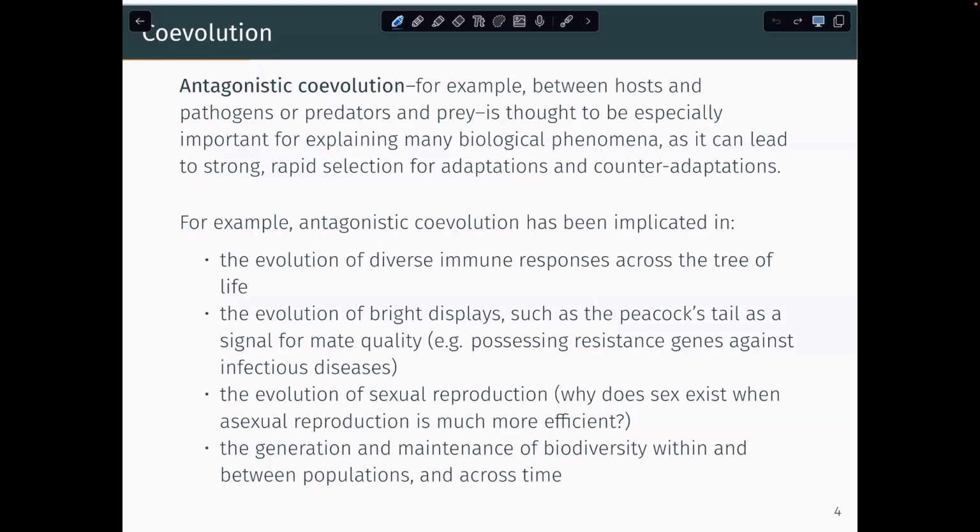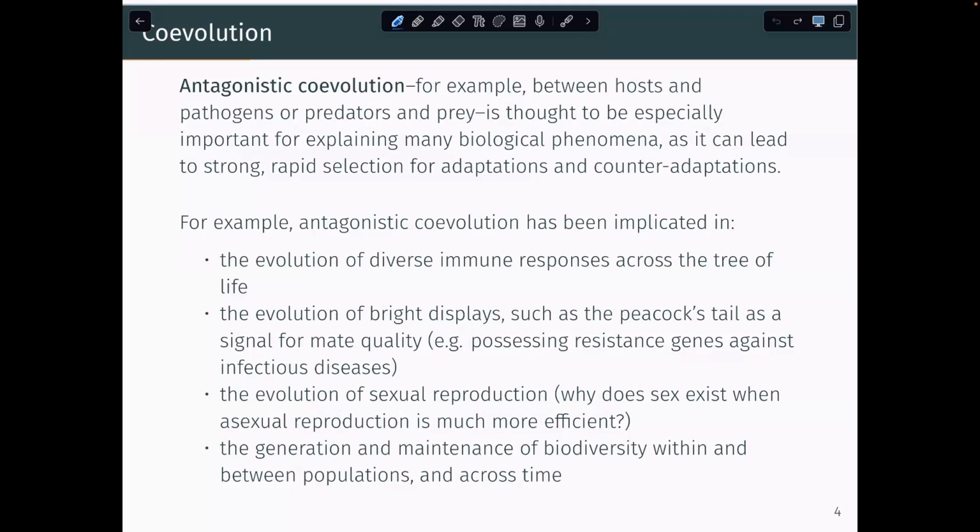One of the big problems with this is how do you keep this process going? So say females choose the highest quality males and get all of those resistance genes into the next generation, into their offspring. Well, what happens in the next generation? There's very little variation. Now, this is actually known as something called the Lek paradox. Because say females choose amongst males and they pick the highest quality mates, that erodes the genetic variation that you have in future generations.